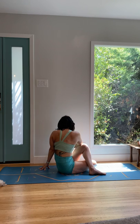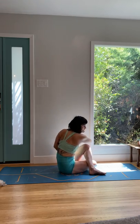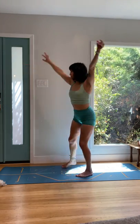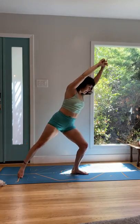Allowing that left hip to settle. So if you have tight hips, you're probably feeling that external rotation. Continue here as you deepen the twist one more time. And then just for fun, we take that big pirouette. And the right toes stretch back.